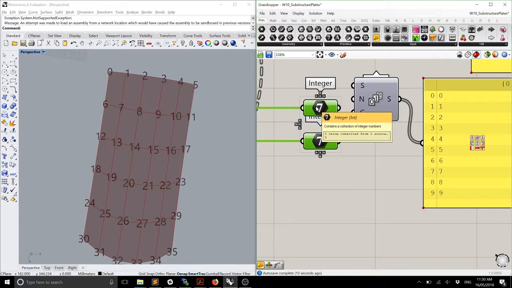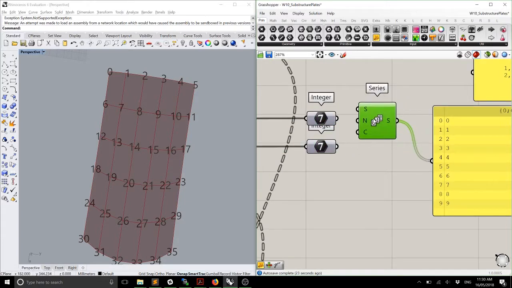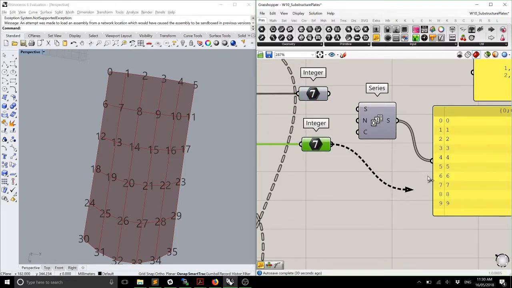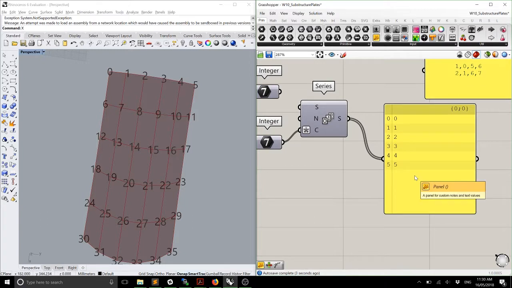These two sliders are going to effectively let us create a mesh. This is completely just an exercise in teaching meshes. I don't even know why we need to print this. It should just be a mesh output. Okay, so this second number is 5. If we plug that into our count, that's going to produce 5 numbers, 0 to 4, right? But we need that to be 1 more for every row that we produce. So we're going to set the expression for count to be x plus 1. Okay? Now that is producing a series of numbers from 0 to 5.